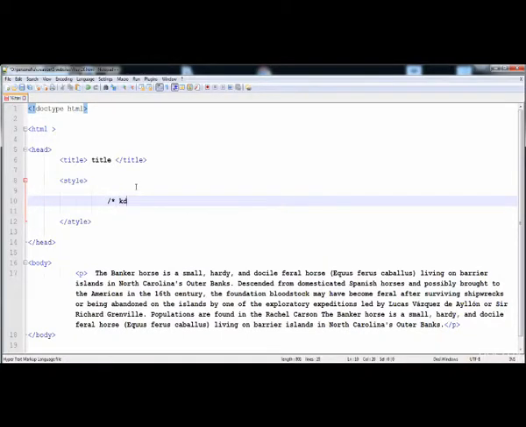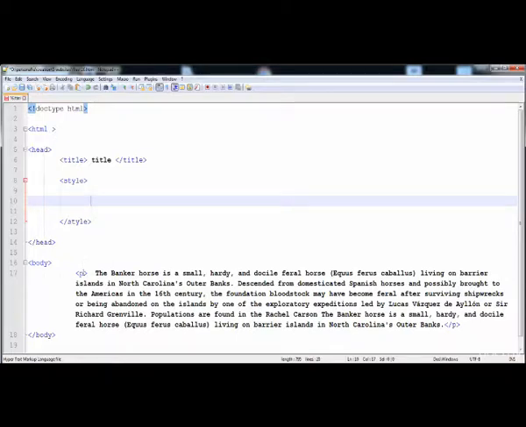First of all, we are able to write any text, then we have to write star and /. So now this is a comment. This is a way of adding the comment. First of all, we have to write /star and then at the end star and /. So now the next thing is the priority of the style sheets.